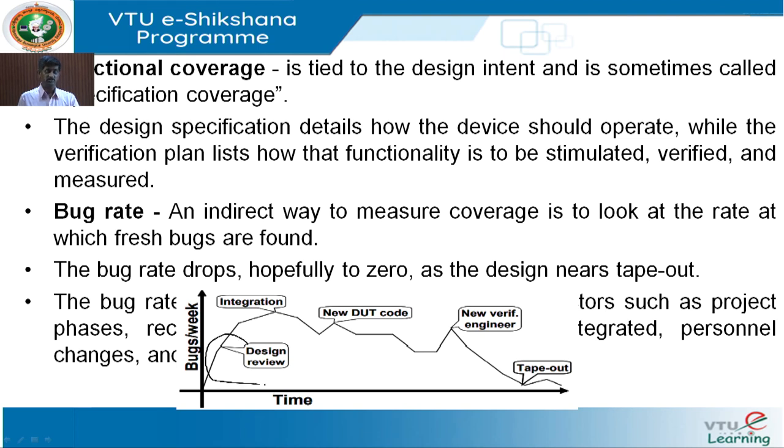At the initial stages, the bugs keep increasing. You can see there, the bug rate per week keeps increasing in the design review time. Until you make an integration, this bug rate will be very high. As time progresses and you are correcting the bugs, it may decrease slowly, and you are making changes to new code, so that new code again derives new bugs. So with respect to different aspects of time, these values will keep varying. At this point the values will be very high, and at this point they may not be low, maybe at a saturated end. And again it will be an iterative process, in a zigzag fashion: it increases, it decreases, it increases, it decreases.